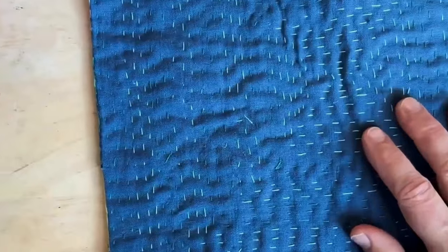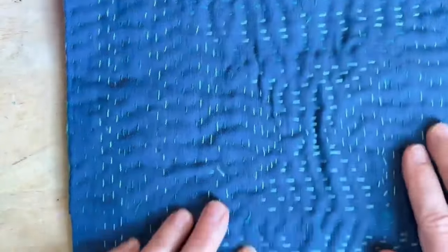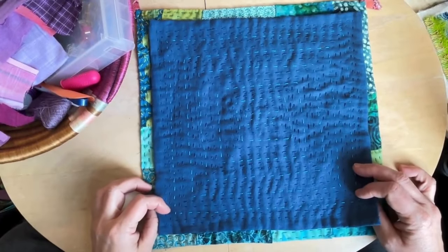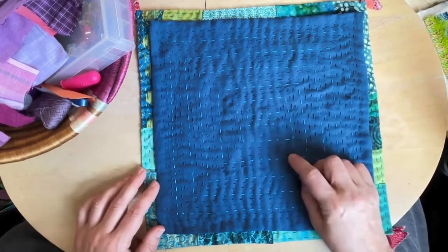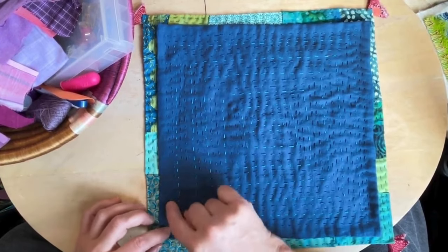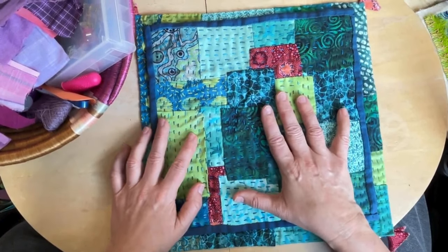You do have to be quite mindful of your stitching, because you don't want off-angle stitches. This one came out better, although I do see a few rogues here and there. The point is you just never stop — when you get around to the edge, you go in a step. You're not tying off a knot and starting again; you go in a step. Do I want to say anything else about the Siddi or about Kawandi?